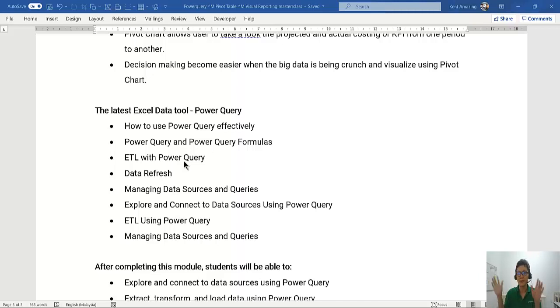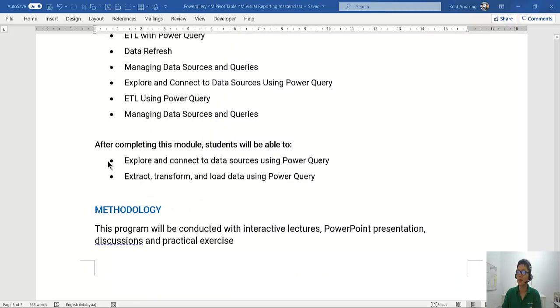You can use Power Query very easily. Explore that.